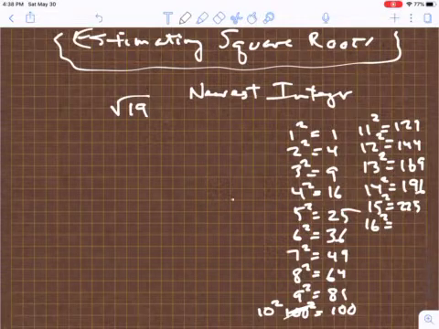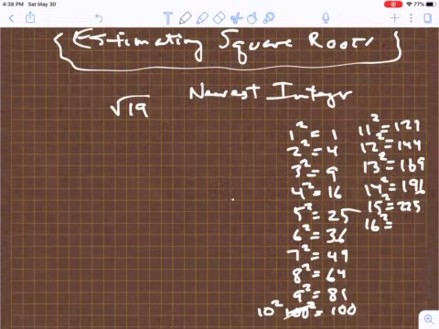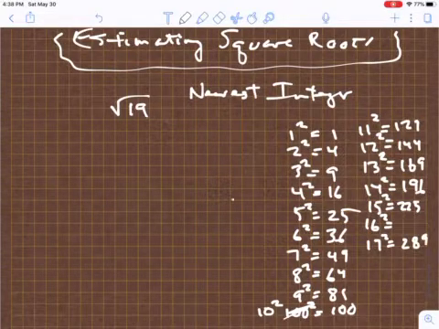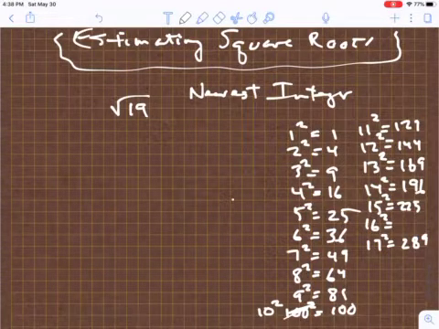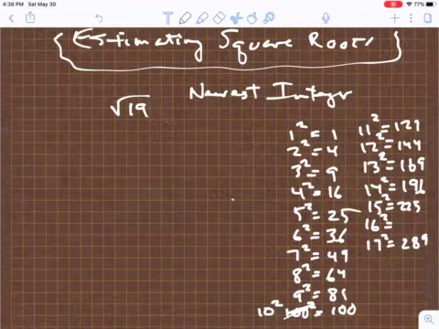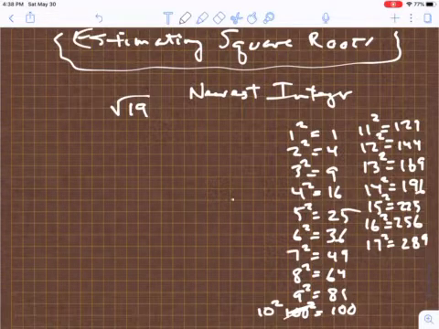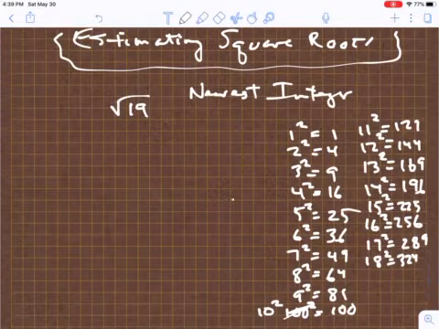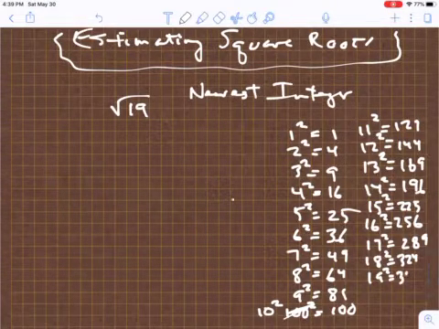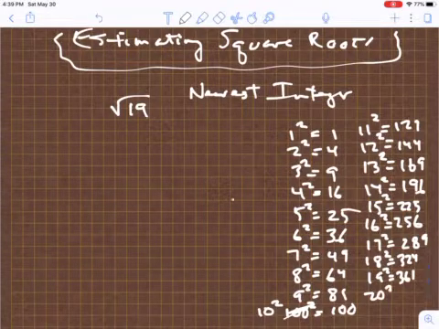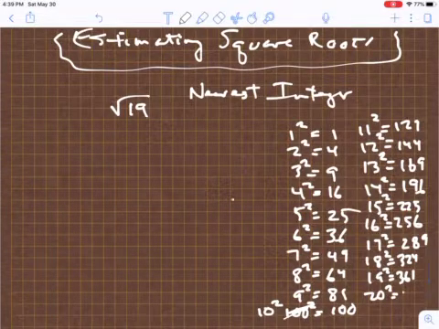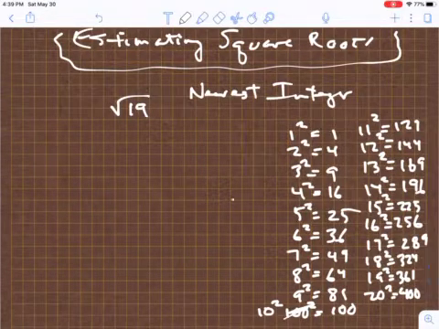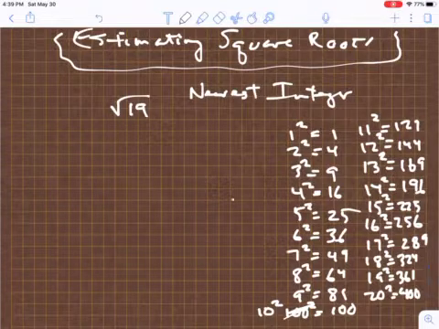I'm having a hard time remembering what 16 or 17 squared is. 17 squared is 289. So 16 squared is 256. See, it's good for me to do it too. 18 squared is 324, I know because we used that before. 19 squared is 361, which I know because we used it not too long ago. And then 400. So this is a basic little list of where these numbers are located.